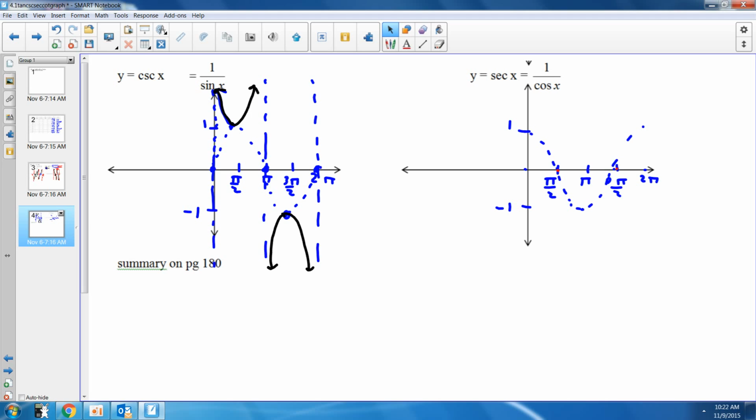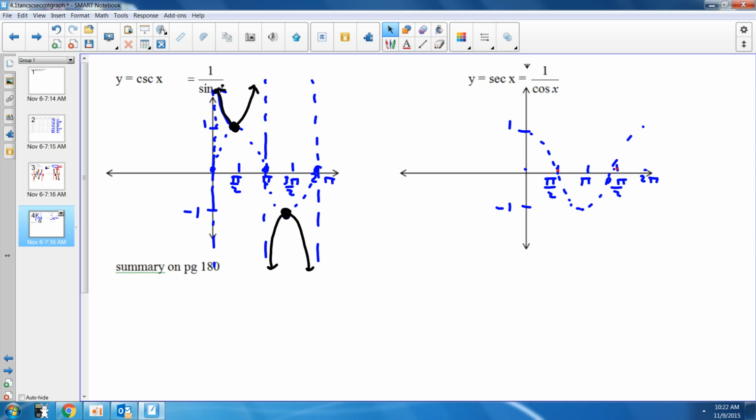And that's going to continue. So the graph really is the black in between. Also notice that 1 is included and -1 is included, because if you were to put pi over 2 in for sine x, you're going to get 1. 1 over 1 is 1, so we know that that is part of that graph. Same idea for the secant x. You're going to draw in your asymptotes. Hopefully you're seeing a pattern here. As soon as you get your asymptotes in, then you can go ahead and draw those parabolas.